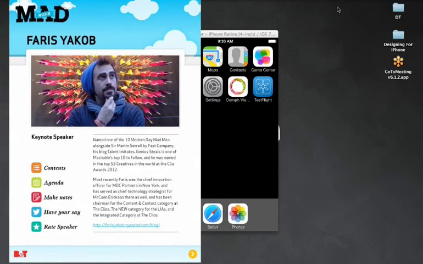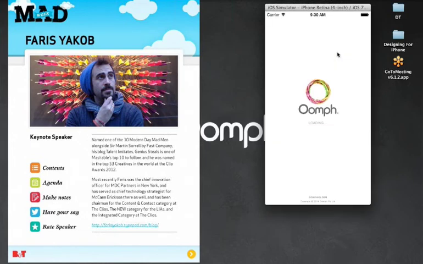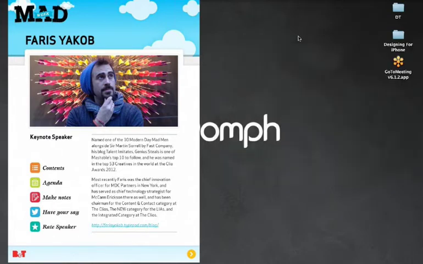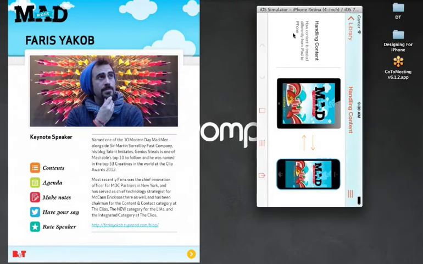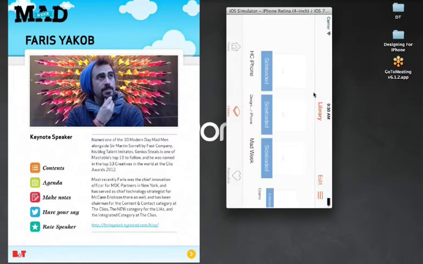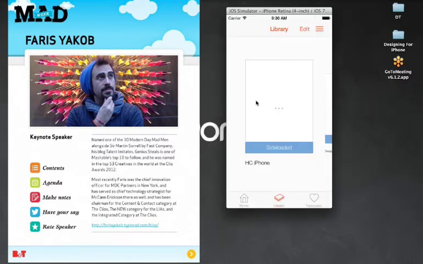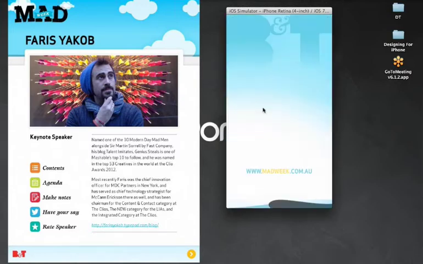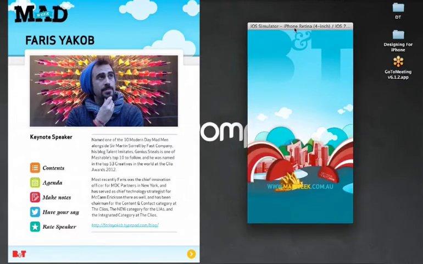So what I have here is iPad content and iPhone content side by side. And we'll see how that differs.